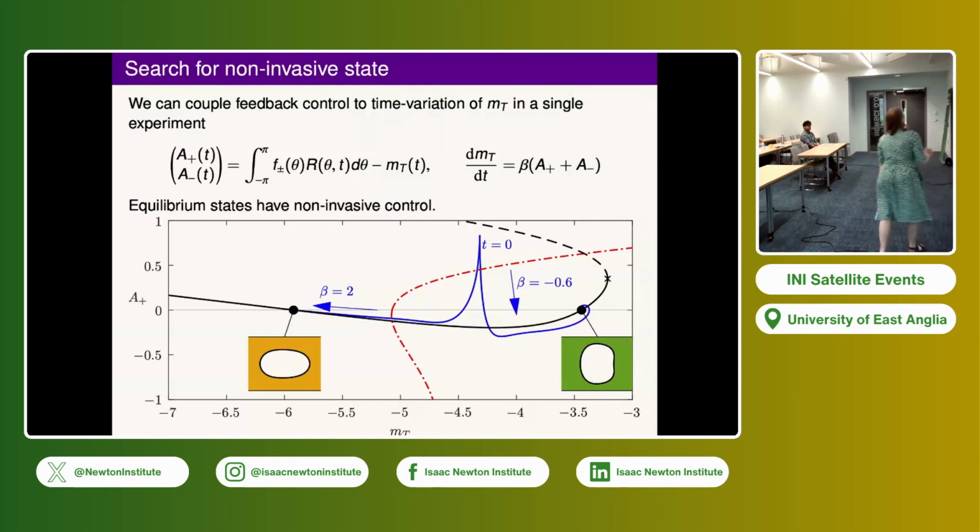And I suppose I should explain that a little bit more, which is if this system is going to reach an equilibrium, it's got to have this thing, a plus plus a minus is equal to 0. And if you just assume that the setup is symmetric, which it is because of the feedback control, that means a plus and a minus are both 0. So the system is non-invasive in equilibrium. So I can do lots of experiments. If they reach a steady state, it has to be a steady state on my bifurcation diagram. On the other hand, it's probably more complicated to set up. It takes quite a long time to evolve towards these steady states.